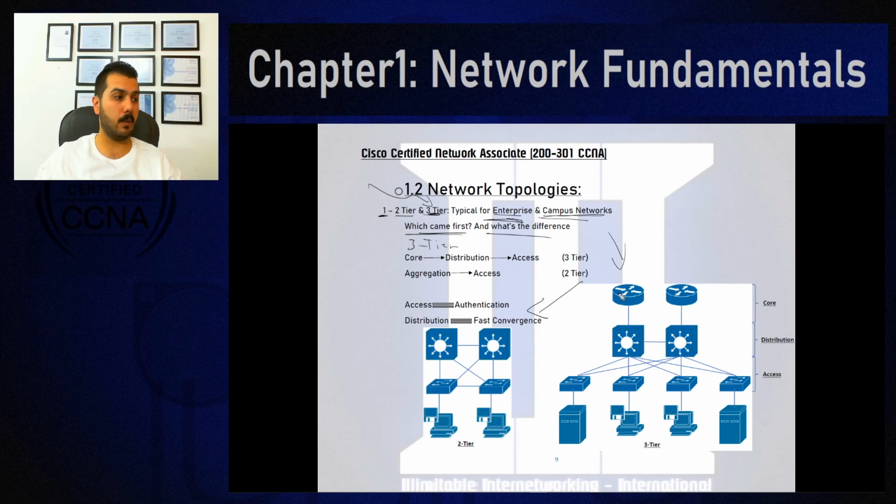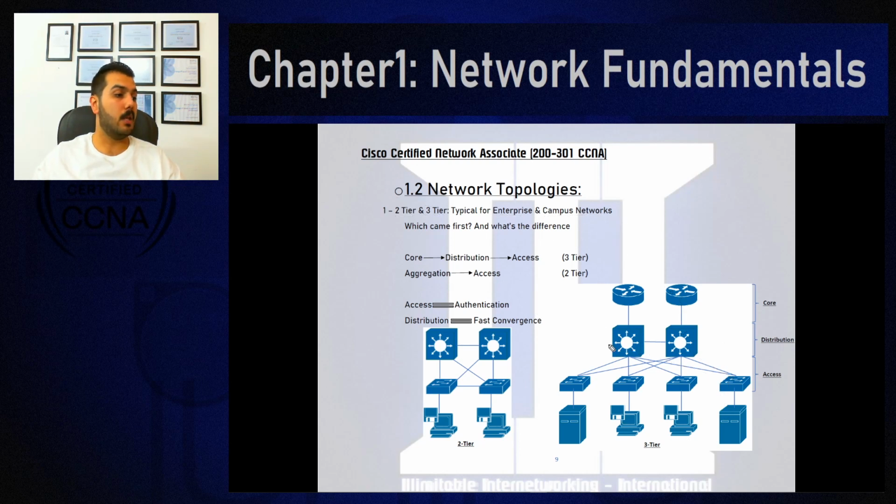This is the term topology. As you have seen in the previous lectures, this is called a router. This is a multi-layer switch. This is a switch. These are end devices, which are servers and PCs. So this is a topology because these are my network devices, and this is how they are connected. You can see my router is connected directly to my multi-layer switch, and this switch is connected to the other multi-layer switch, and also connected to the server. So my devices, my connections, and my design, all of this is what's called a topology.